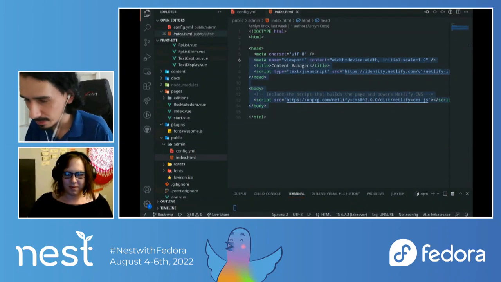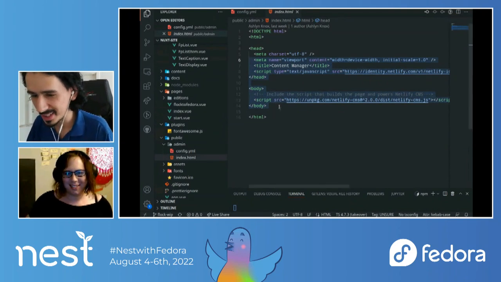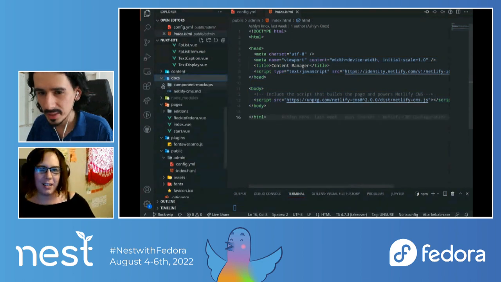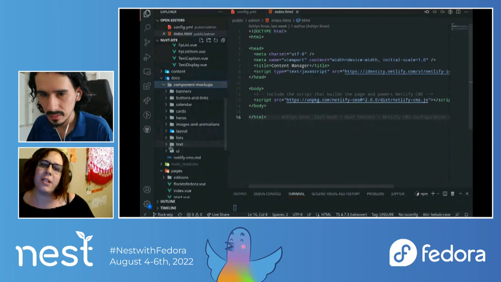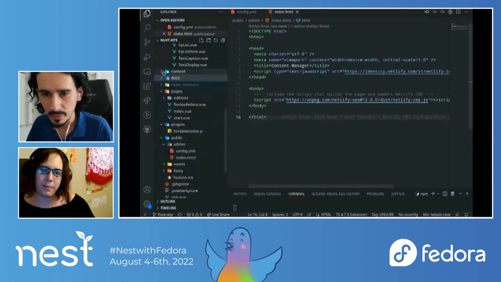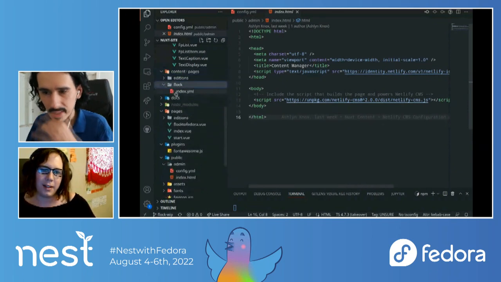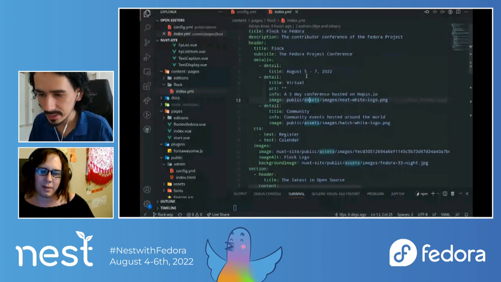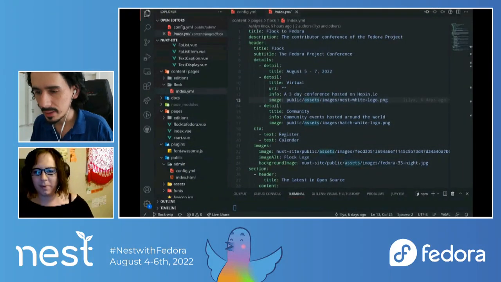I love this. Thank you very much. You make my life easier as well. That's so cool. Documentation. It's documentation, right? Oh, no, content. It's just above. Oh, content. Okay, cool. Blog, YAML. So this is the content, and it's controlled by Netlify, right? Yeah. Okay, so this is the content.